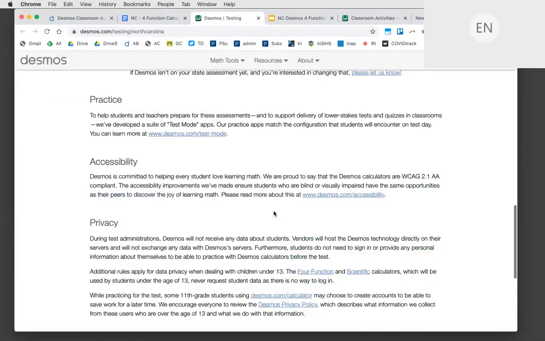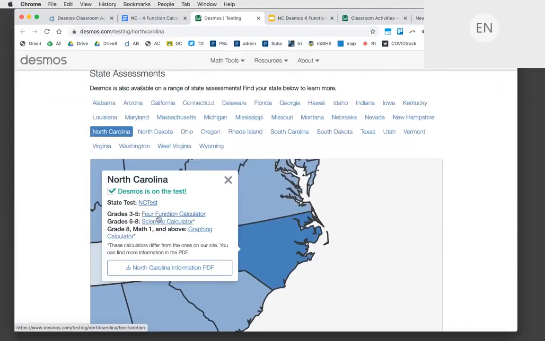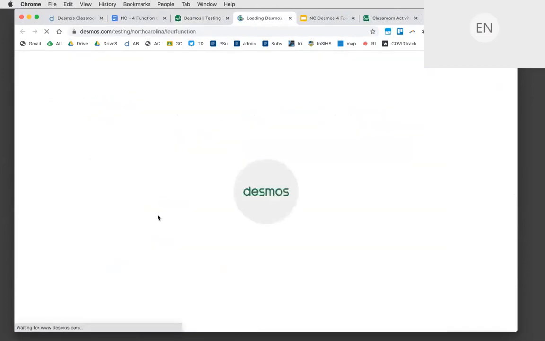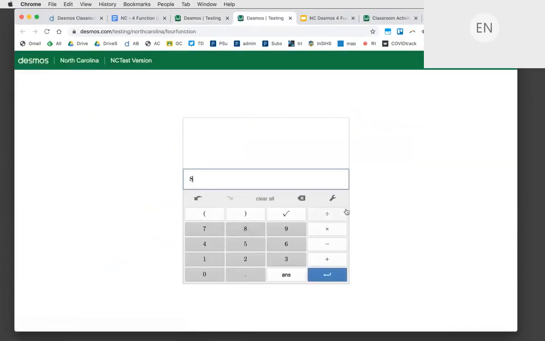The calculator that we are embedding on the North Carolina test, so the NC check-ins and the EOGs, does have the ability for kids to do the fraction decimal conversions. You'll know that if you look at his web address at the top, it says North Carolina there in the address. And it also says in that green bar at the top, North Carolina NCTest version. So that is there. We have not taken away any of the calculators that typically have been allowed for North Carolina testing. This is an option.